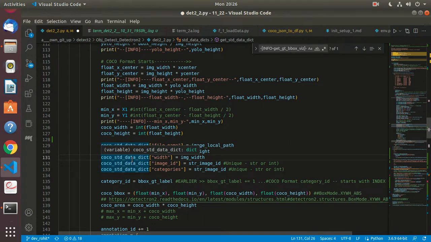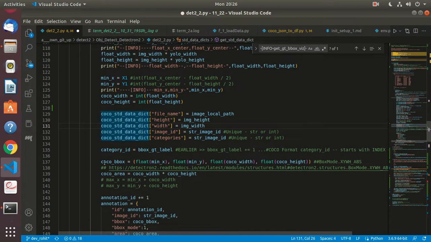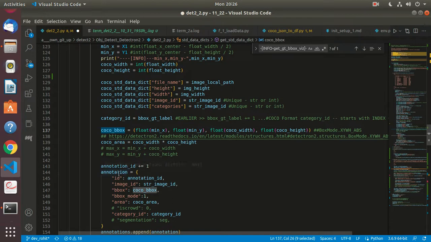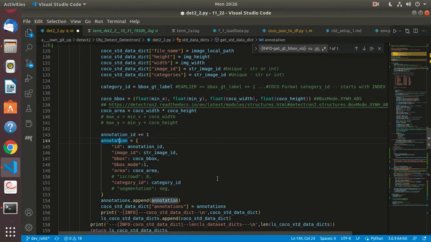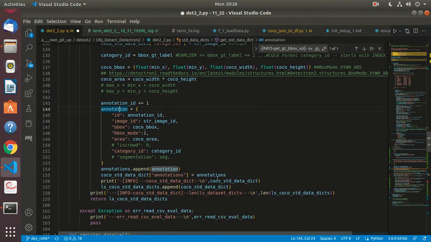And within that image, we will have a Cocoa bounding box, and the bounding box will go into another sub dictionary, or nested dictionary, within that, called the annotation. Within this annotation, we will have the annotation ID, and this is all Cocoa format.